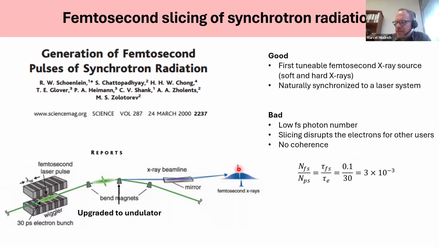It's called femtosecond slicing and had been implemented in various synchrotron facilities, also at Electra Synchrotron, where Shivarama Krishnan and I have been doing a lot of experiments. But it is not really very fashionable anymore to produce femtosecond X-ray pulses in this way, because it has mainly become obsolete since we have free electron lasers now, which also produce femtosecond X-ray pulses at much higher intensities and with many more degrees of freedom to control intensity, pulse duration, and so on. So there are still a few facilities where people continue working on femtosecond slicing, in particular Bessie synchrotron in Berlin, but mainly this has been replaced by free electron lasers now.